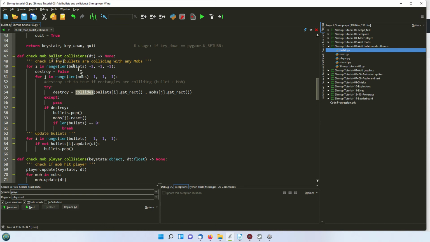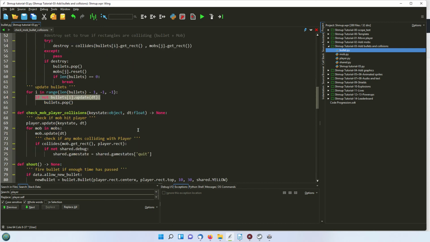Now, once you've gone through to check whether any bullets are hitting any mobs, we then do a final update on all the bullets, so that any that are left because they haven't destroyed mobs, we check, can we update them here? If we can't update them, that means they've gone off the top of the screen, and again we'll remove them from the list, so the bullet is then destroyed. So that's how those work.